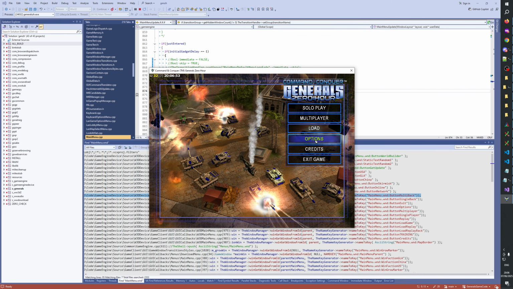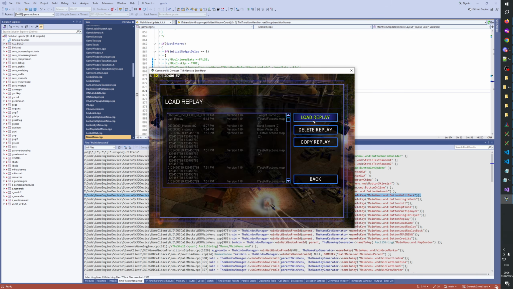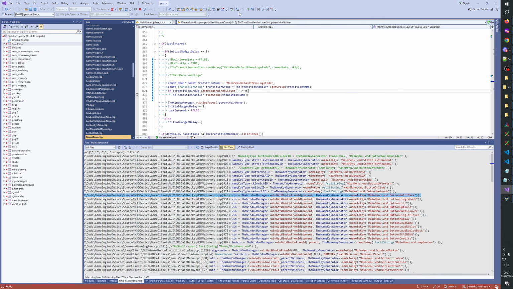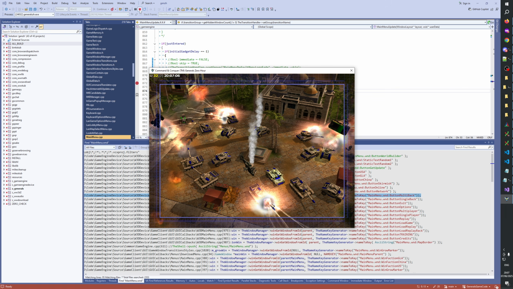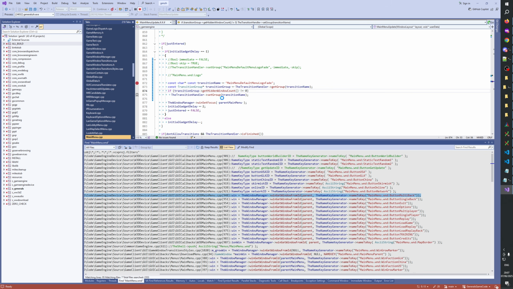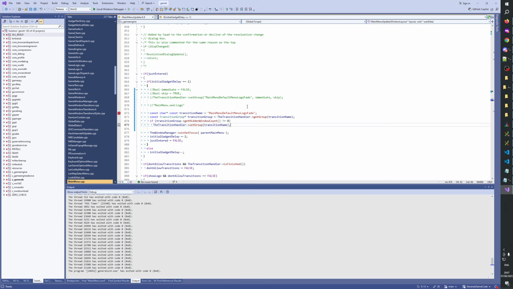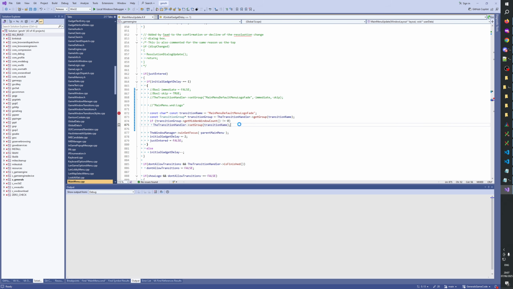Okay, so right now we see everything. If we go to load replay, and we go back, we don't see animation. Oh shit. Okay, that's bad. Let me put a breakpoint here. That's bad.